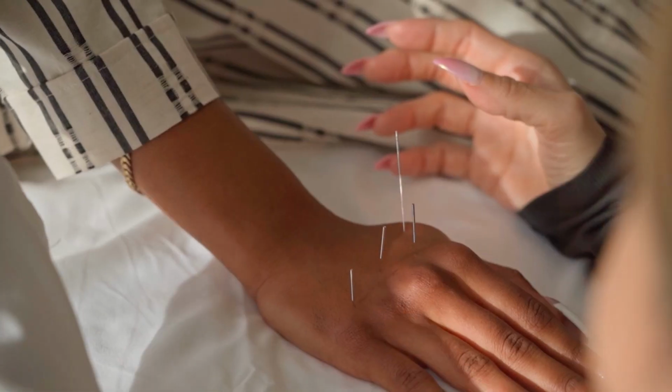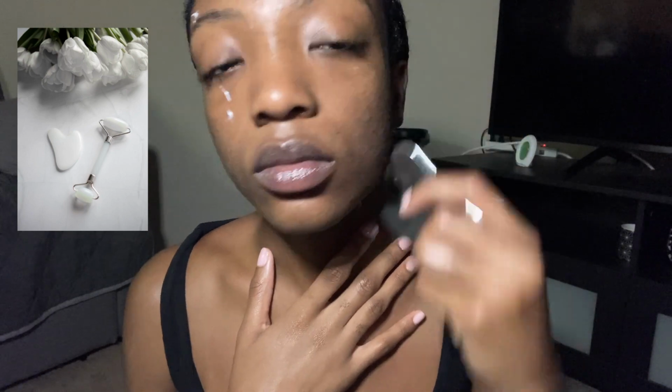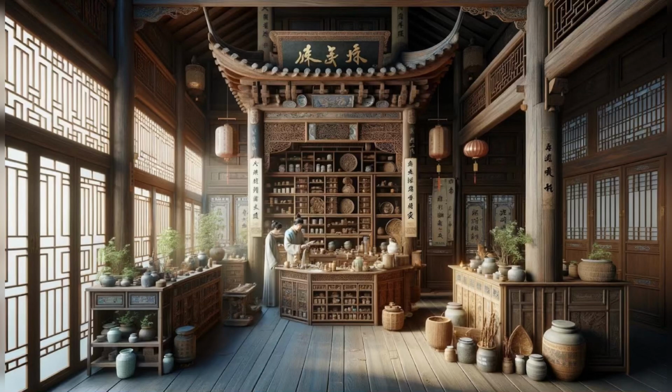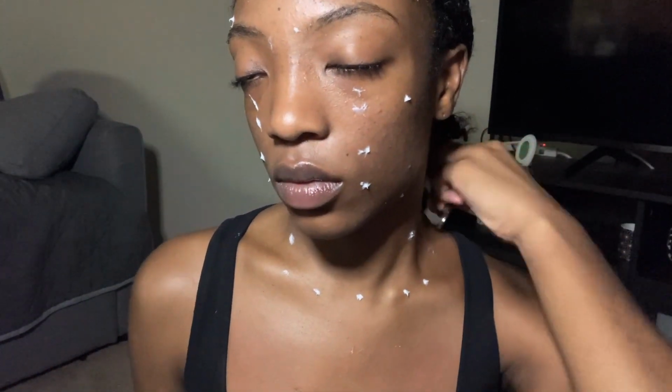From cupping to acupuncture and even gua sha, these are all practices coming from ancient Chinese medicine. Gua sha originated in ancient China and can be traced back to the Ming Dynasty. Gua sha in the use of traditional Chinese medicine is much more than just focusing on beauty or even beauty trends. Gua sha is the process of scraping the skin with a smooth object. Although it's most common to use a stone, things like spoons and coins also have been used throughout history. In gua sha, it is believed that when you're body scraping, you're healing the body and removing the body of any cause of ill health.